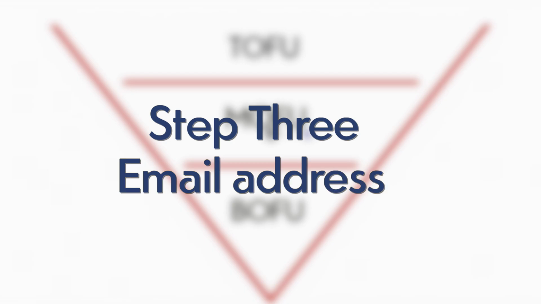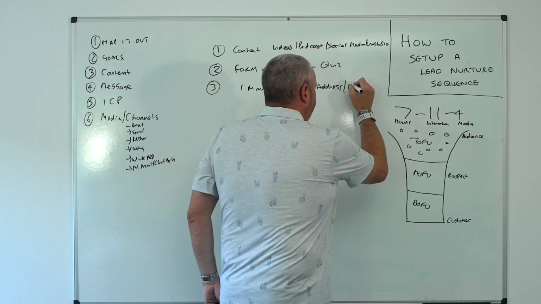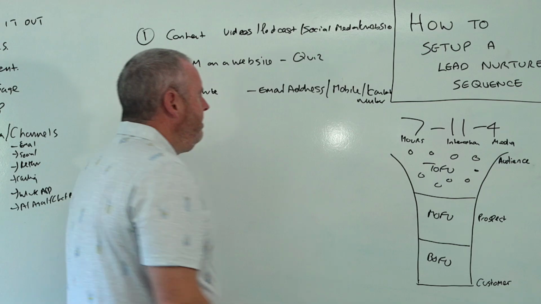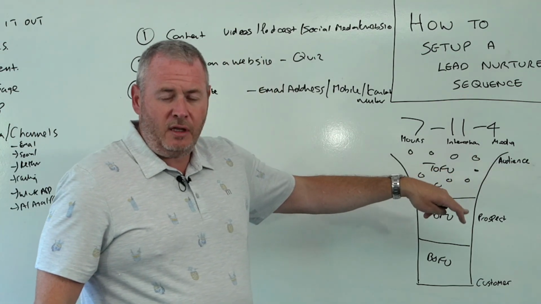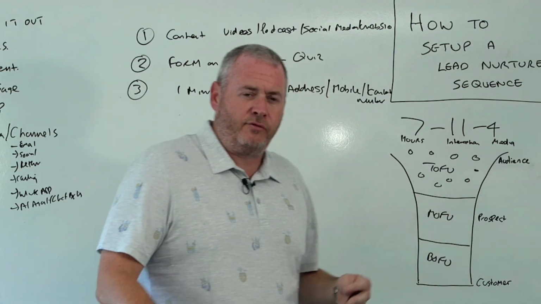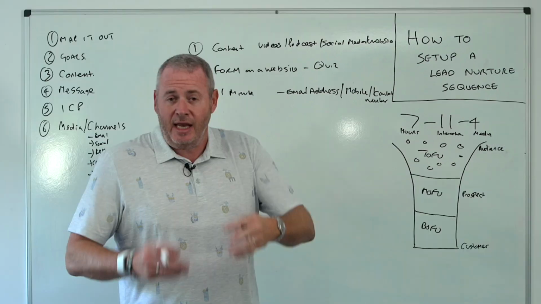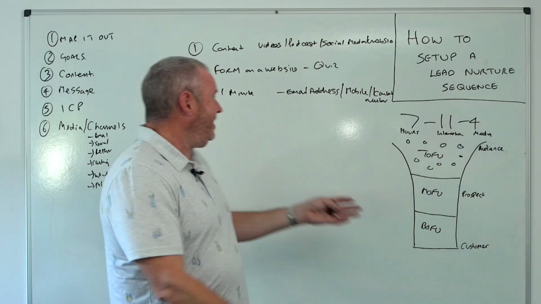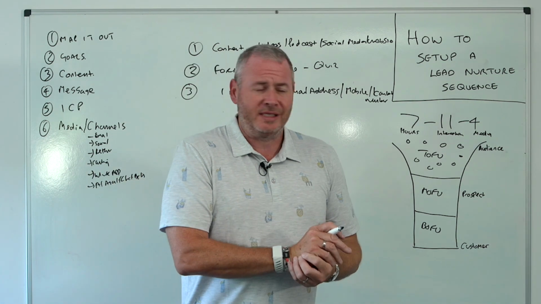And the first stage of a lead sequence is I'm going to ask for your email address, or you may be able to answer, for example, a mobile/contact number. Now, for me, that's what I call the first stage of moving from the top of the funnel, and maybe even engaging with other videos or other resources, to the moment where potentially you might become a prospect in my world. And again, by the way, I'm saying this to you not because I want you to become a prospect or that you are a prospect, but it's just how I set up a lead nurture sequence. I want to show you how to do the same in your business.